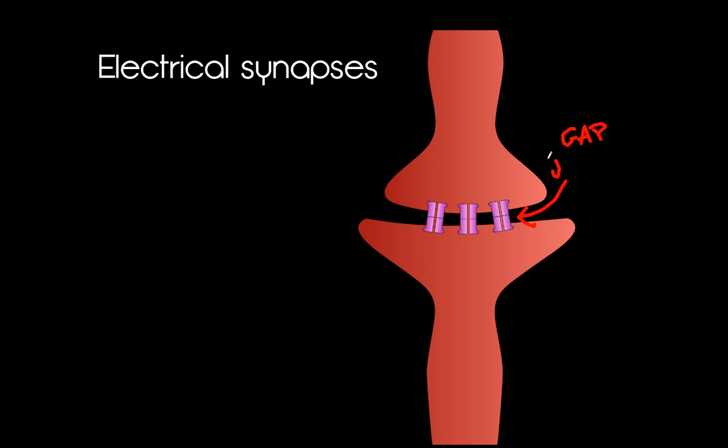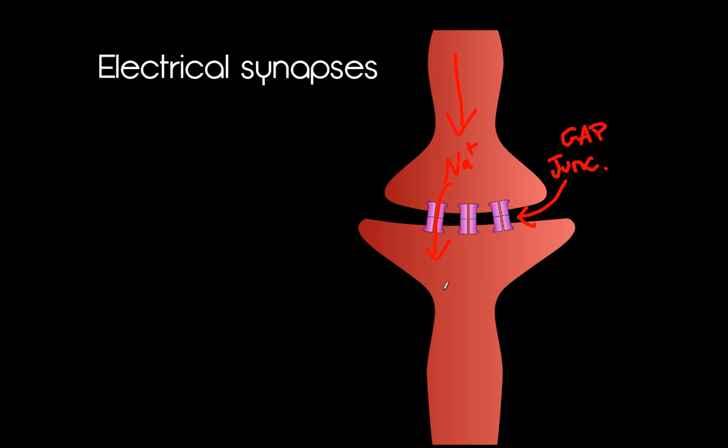One thing that you'll probably remember from cell biology is that gap junctions have the unique feature that they're actually connecting the cytoplasms of the cells they connect. And so one great thing about electrical synapses is that they allow ions, such as sodium, that would be up here in the presynaptic neuron, to diffuse right through here into the postsynaptic neuron. So if you have some sort of potential that is moving down the presynaptic neuron into these axon terminals, it can diffuse right through these gap junctions into the postsynaptic neuron. It's a really simple way of passing a signal along.